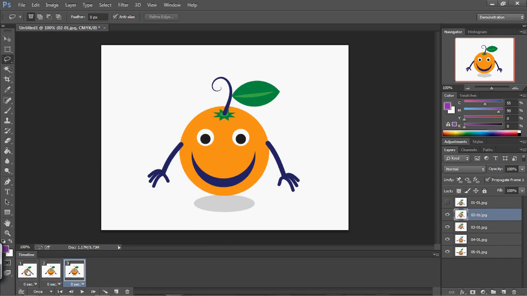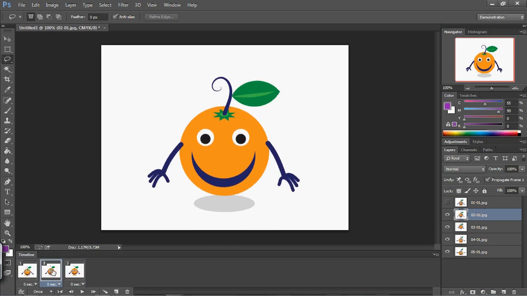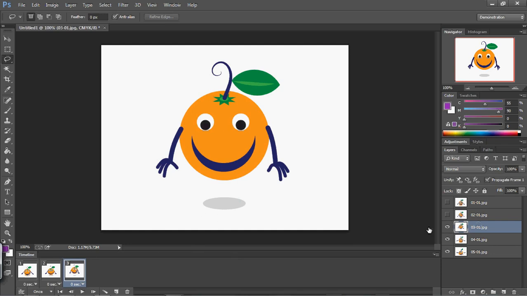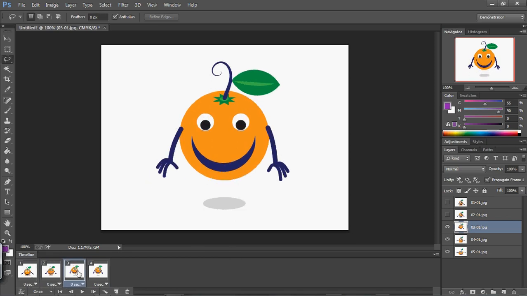Now I have two frames in my animation, 1, 2, so it's in the air. The third one here should be this frame, so make sure it's selected and visible and create a new frame. Now I have the original, the second and the third.